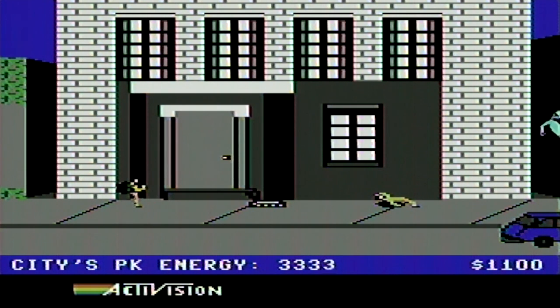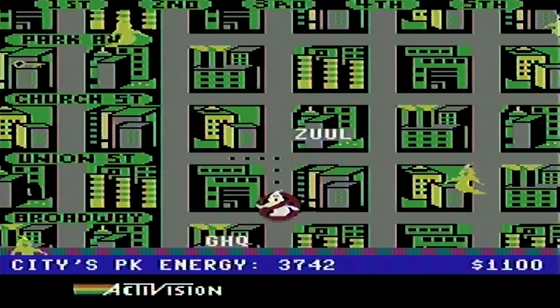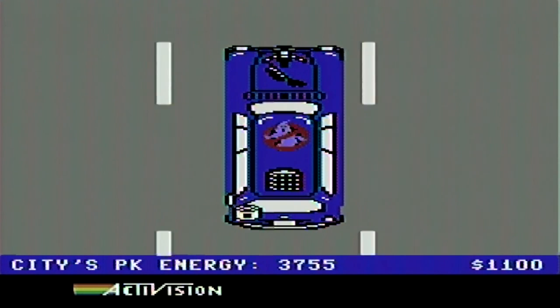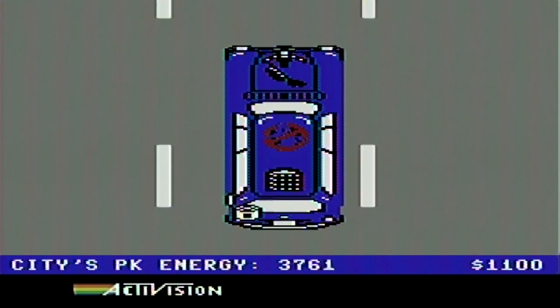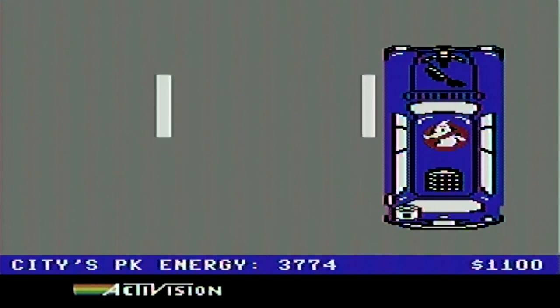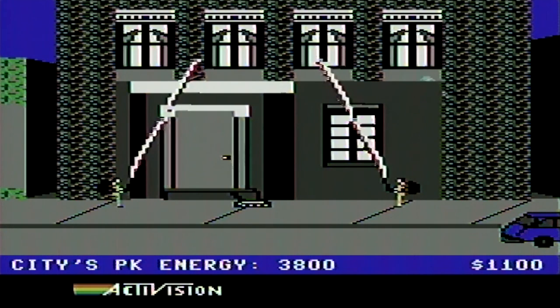And the amazing thing I always found about this game is the primary aim isn't just to rid the city of all the ghosts and ghouls, but is actually to try and make some profit for your business. You can't just live on ectoplasm, Ghostbusters have got to eat too. And just listening to that SID chip bellow out that Ghostbusters anthem just puts chills down my spine.